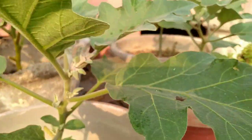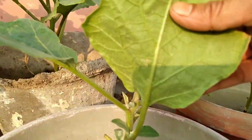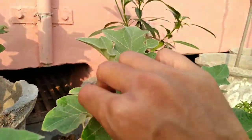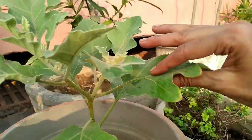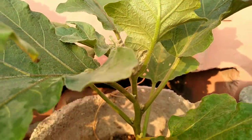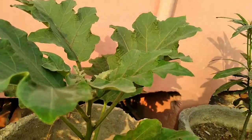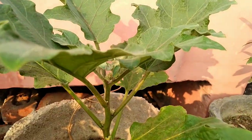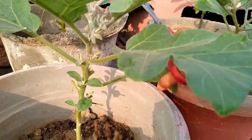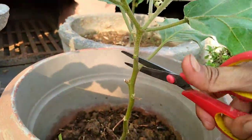There is one problem with most of your brinjal plants that most of you have faced, which is insect attack. Aphids, mealybugs are some insects that are surely gonna attack your brinjal plant. That's why you have to check your leaves top and bottom part every day. Because if you find your insect attack early, then you'll be able to save your plant before the problem is much bigger than it usually was.